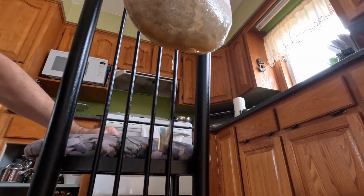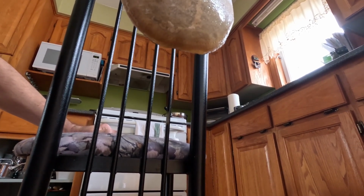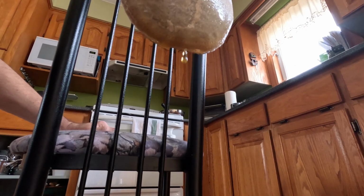So the next morning I was happy to see that I didn't need to reduce the sap any further. All I had to do next was to move on to the final filtration step.